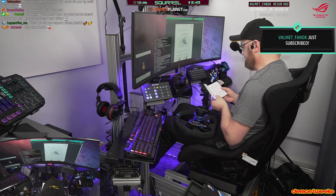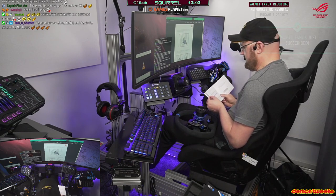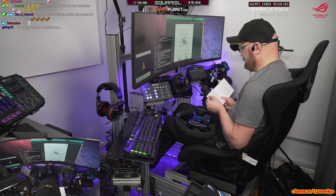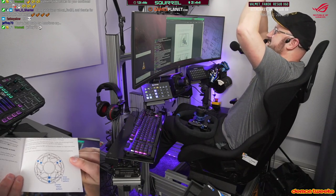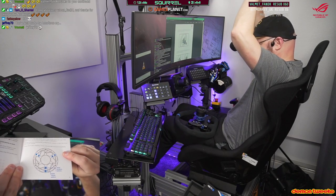Accessing the trimmers. Locate and remove two Torx screws on the back of the wheel. Connect the racing wheel to your PC. Wait for it to recognize it. Open the properties. Carefully place a small Phillips screwdriver inside the screw hole. Oh, look. Look at this. It actually has a wheel pattern in this particular manual.